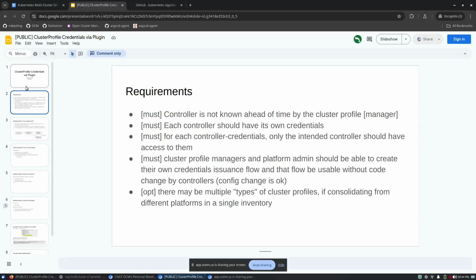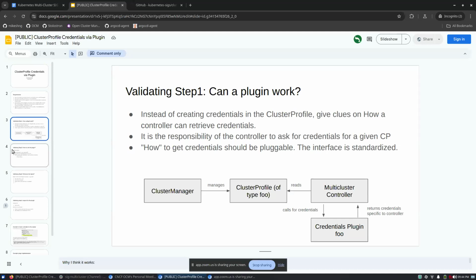trying to push is, hey, why don't we do a plugin? And a plugin is more like, okay, the cluster profile will provide a hint on how to fetch the credential, and then it's actually up to the multi-cluster controller. Like it could be the latest multi-cluster runtime that is now on the SIG multi-cluster.